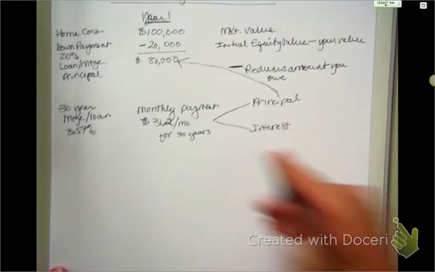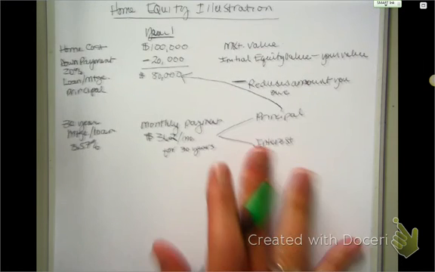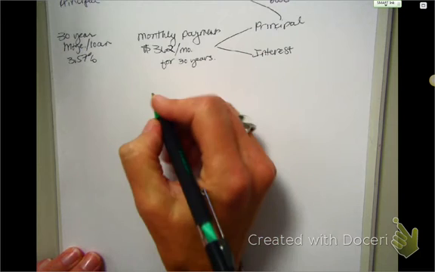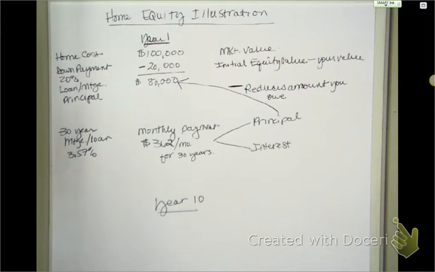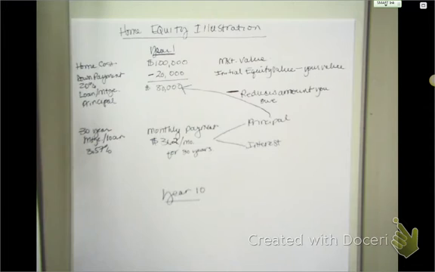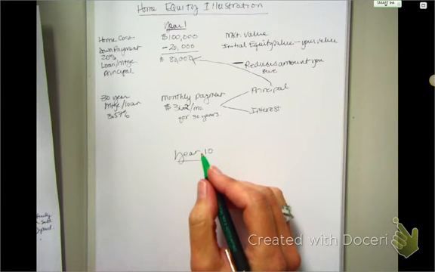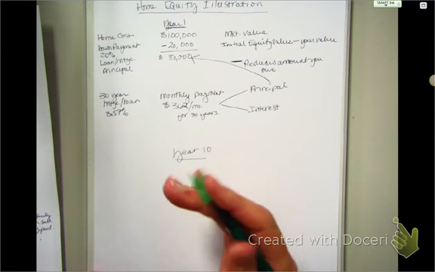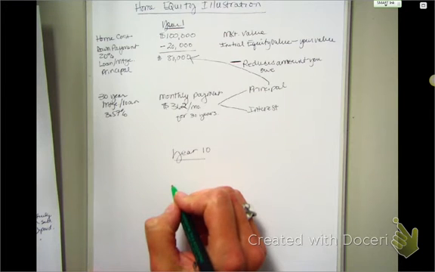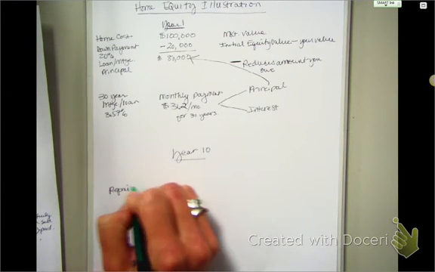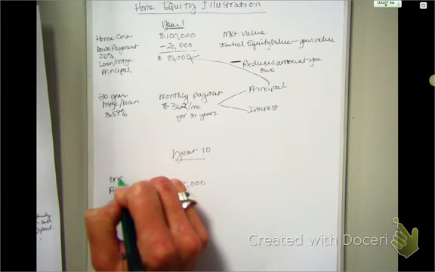So let's look, say, 10 years down the road. All of our data, year one, okay, that's what we start out with. 10 years down the road, what's this going to look like? We're going to have paid all this money towards the principal and paid all this money towards the interest. So 10 years down the road, we're going to have, let's say, repaid $18,000 of our original loan of $80,000.